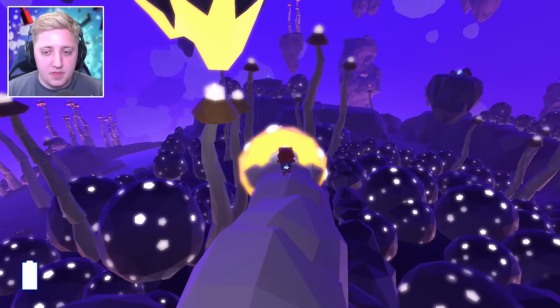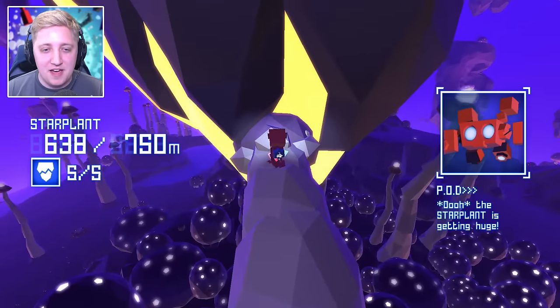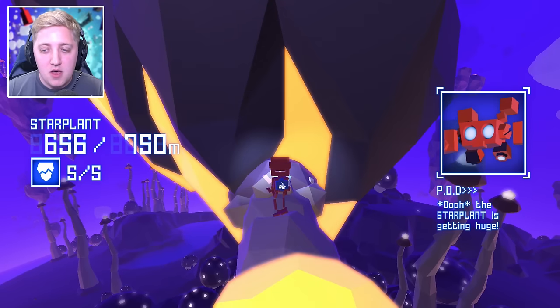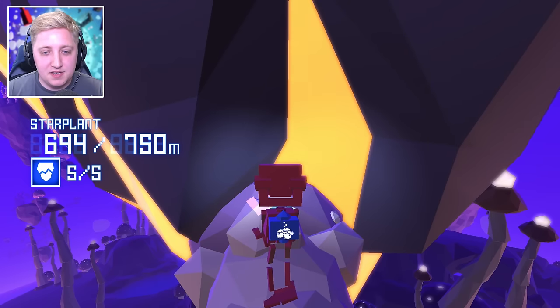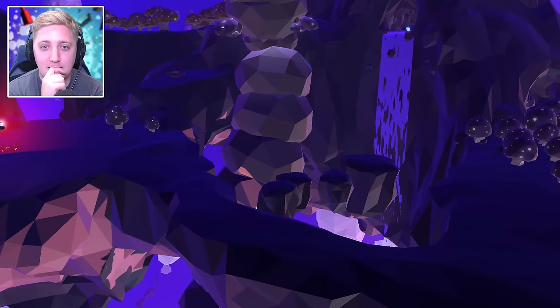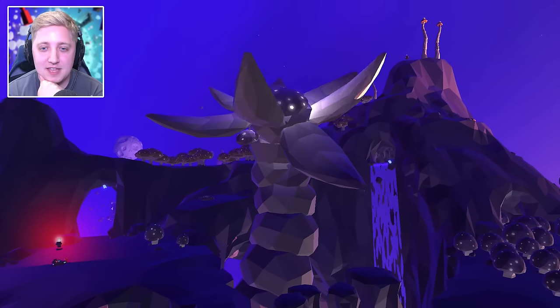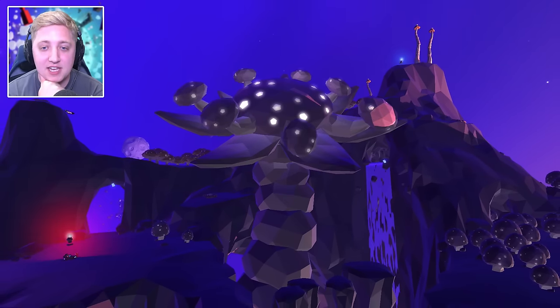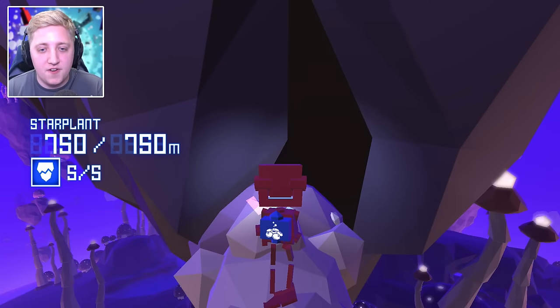And away we go. Don't want to go onto too many of the spring ones. Just want to go to there. There it is. 5 out of 5. Oh, the star plant is getting huge. Yeah, it is. Are we going to see a cool animation? Yes, we are. Okay. Wow. There you go. It sprouted out. Oh my god, that is a huge launcher. So it doesn't go higher than that. It only goes as far as there.